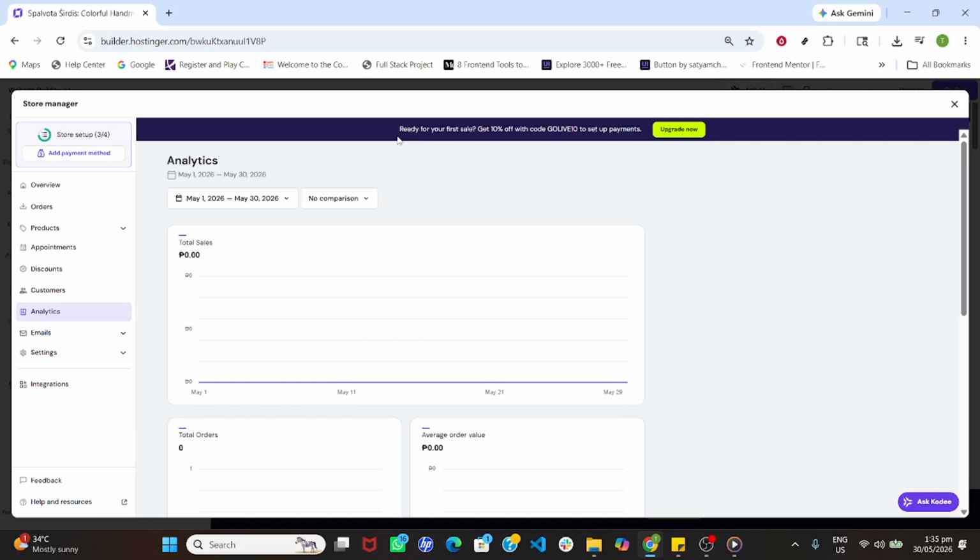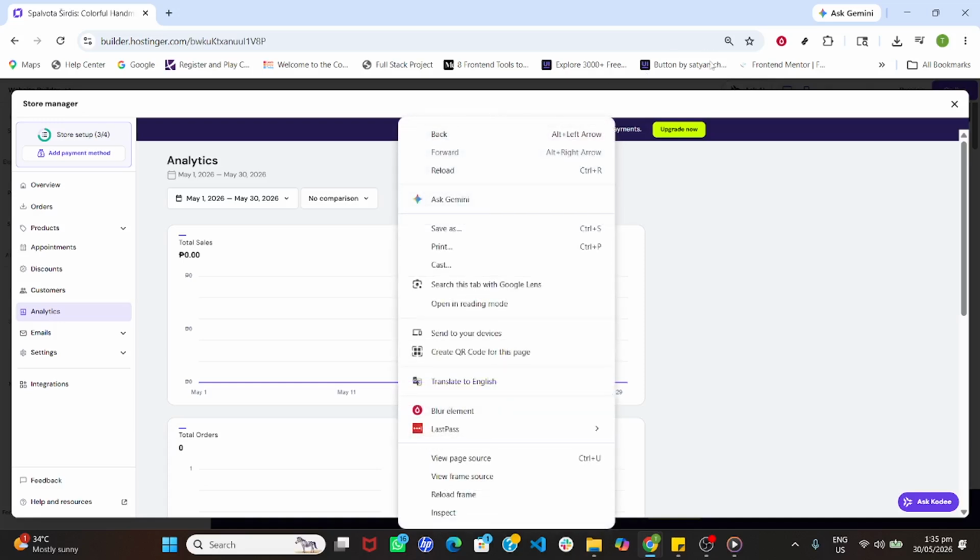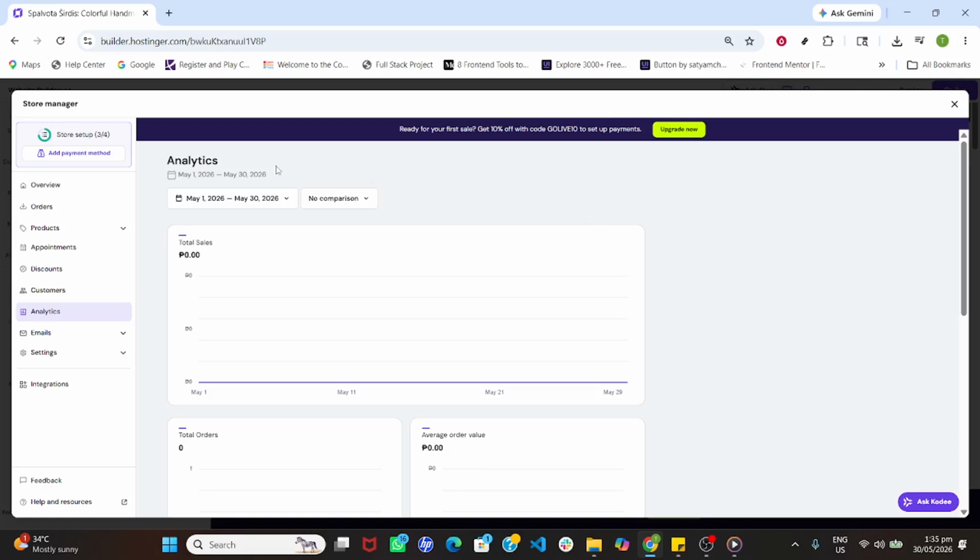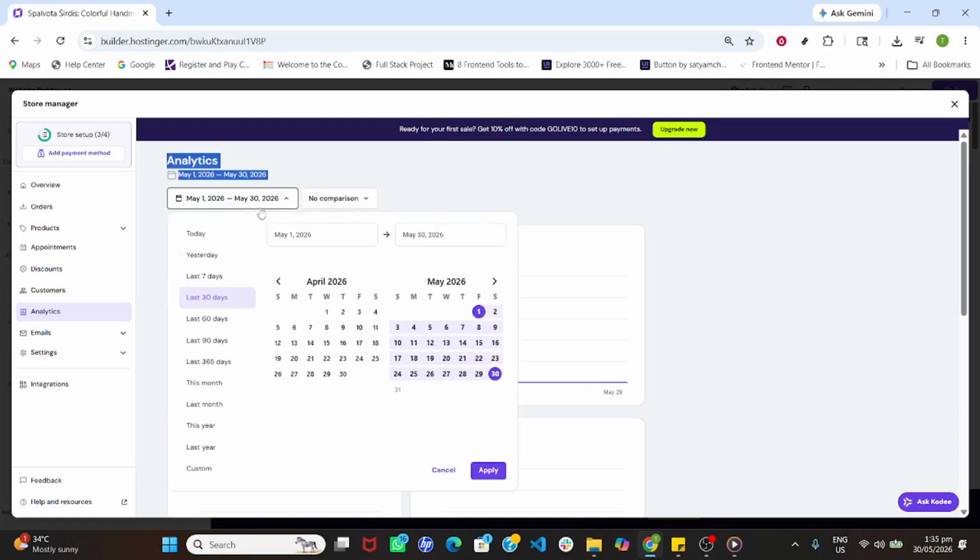Now click on Average Order Value. This is a metric I love because it tells you how much each customer is spending on average per purchase. If that number is going up, it means your customers are adding more to their carts. And finally, let us look at performance on a product level. Click on Total Sales by Product. This will break down your sales and show you exactly which items are your best sellers and which ones might need a little more attention.